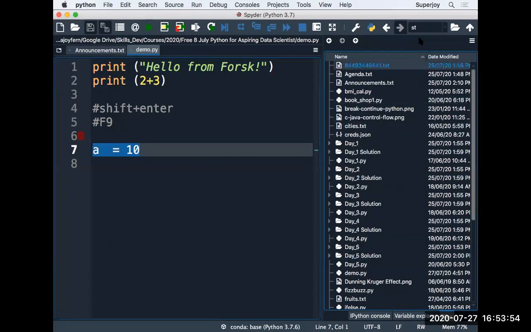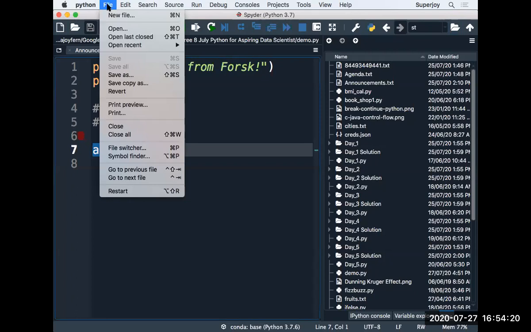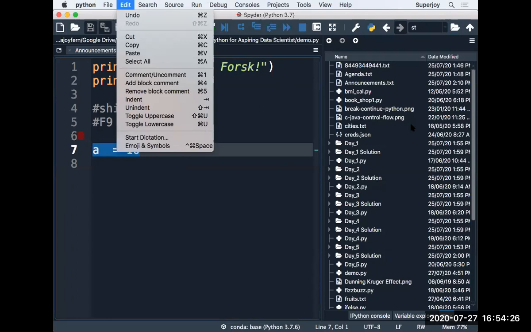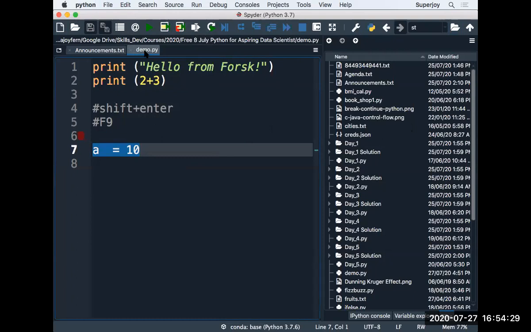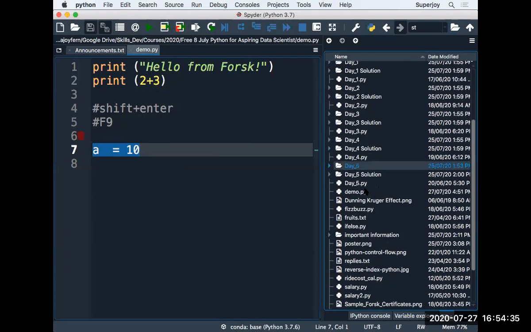So guys, the directory that you set by clicking on this button is known as the working directory. What do we call it, guys? Working directory. And once this working directory is set up, whatever file you open here or create as a new file here, all those files would be saved in this working directory. And that's why, guys, when I save this file demo.py, you can see that the demo.py file is being saved here, on the right side window, guys.